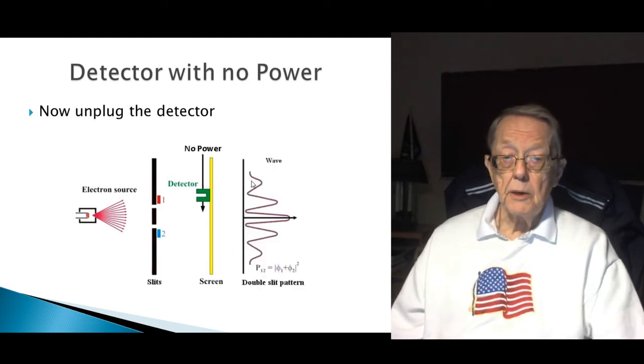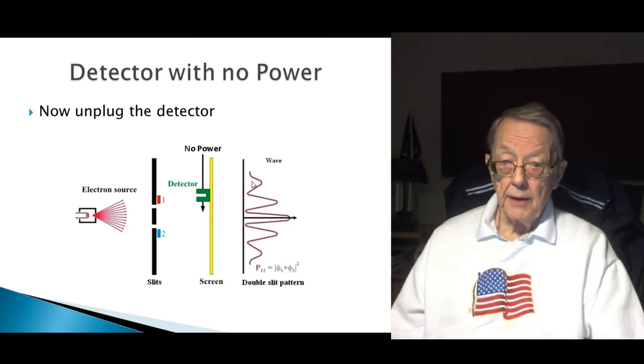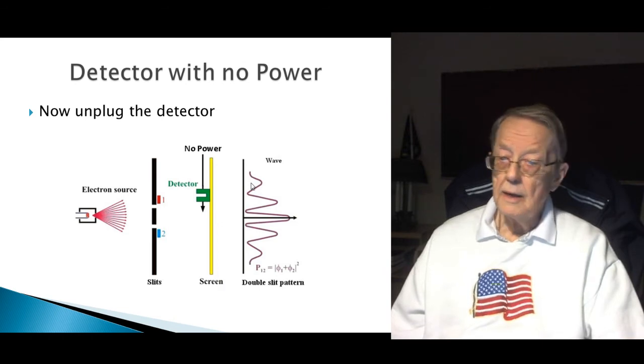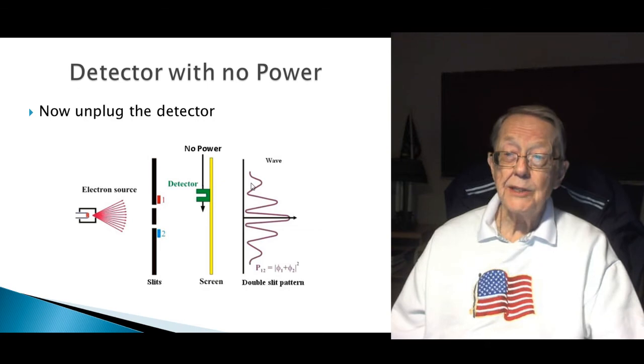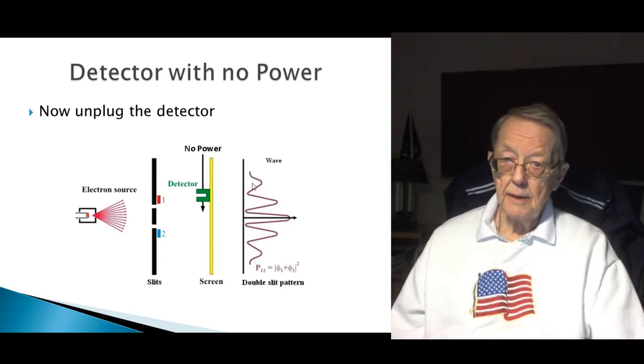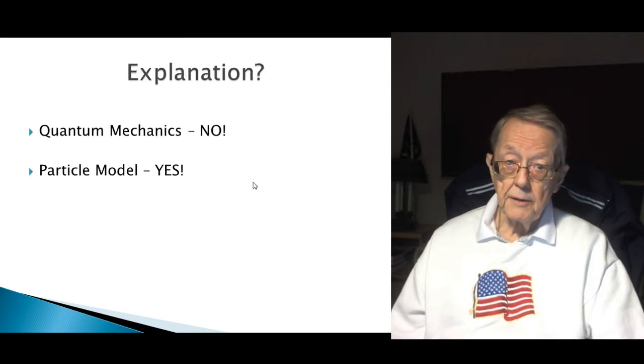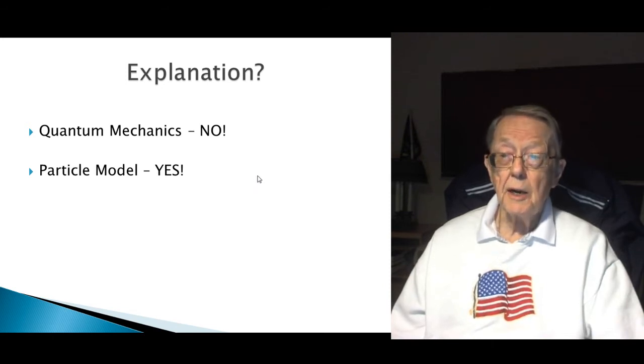Well, then they get tricky. Someone goes over and unplugs the detector. And they shoot one atom at a time. And now they get an interference pattern. Professor Jim Al-Khalili has no explanation. In fact, he promises a very nice prize if you can answer it. I doubt that Bobby Hilster, sitting here in my little office with a computer, is ever going to be considered for that kind of prize. But, nonetheless, quantum mechanics doesn't have an explanation. And the particle model at least suggests a possibility.